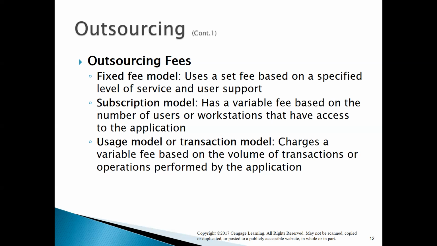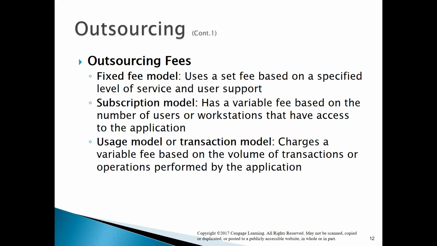Just in case your number of users increases, you can go back to the ASP, application service provider, and they will increase the fee and give you additional services for the additional users. A very good example is what we have here in FNU. The Microsoft Word that you're using is a fully licensed version by Microsoft, and FNU pays a subscription model fee on it, based on the number of users within the organization. In other words, it's paid for the number of devices that we have.